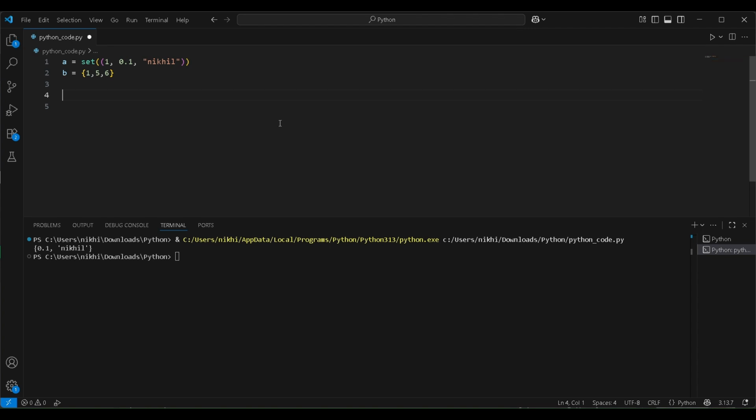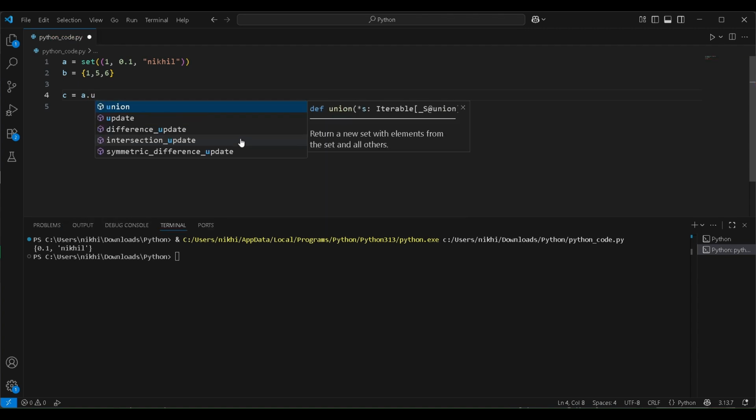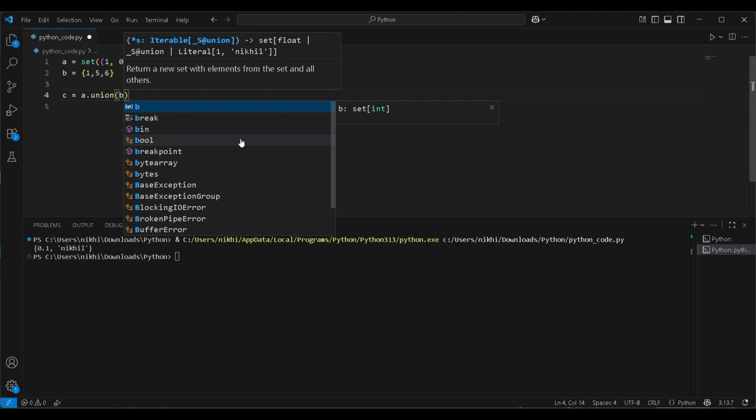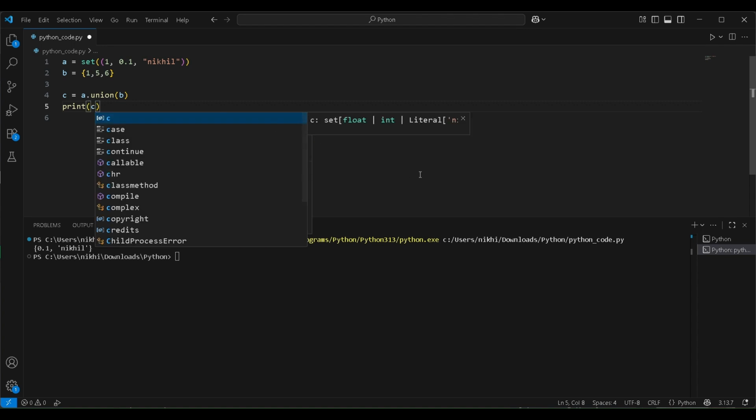Now I am going to explain how union and intersection work. Union will not support any duplicates when you are joining two sets, as you have seen in your college or school sets chapter. So I'm declaring a variable C and making the union, A dot union of B, and now I am printing variable C, which contains both sets.